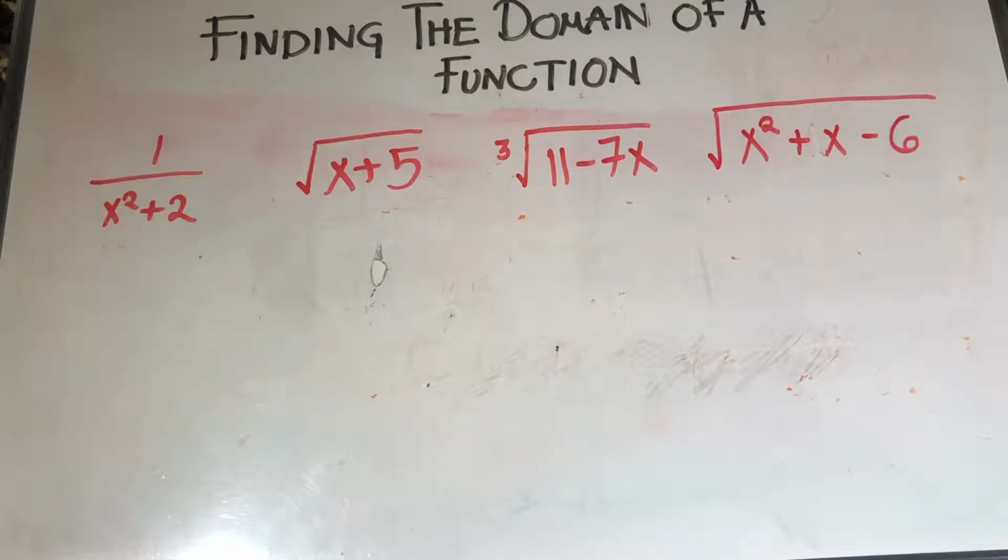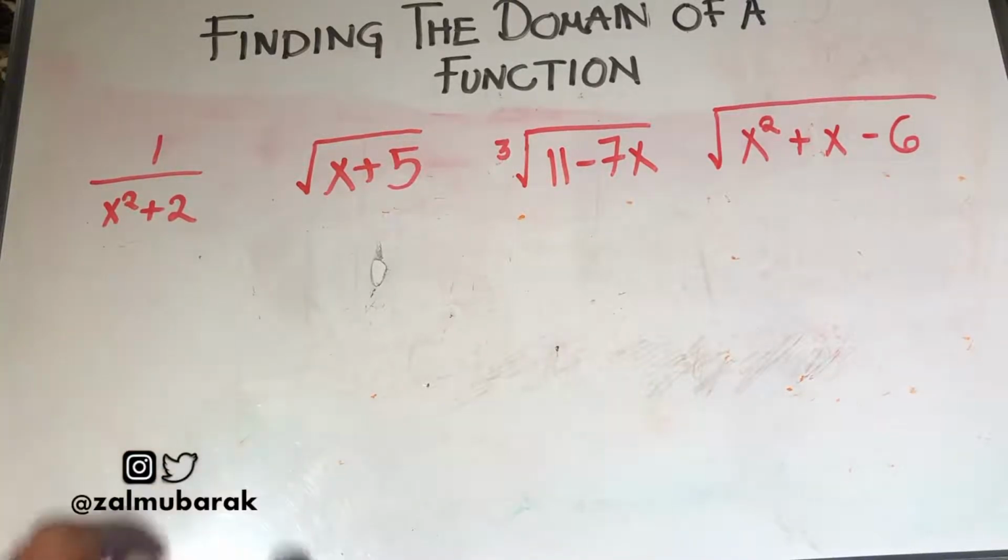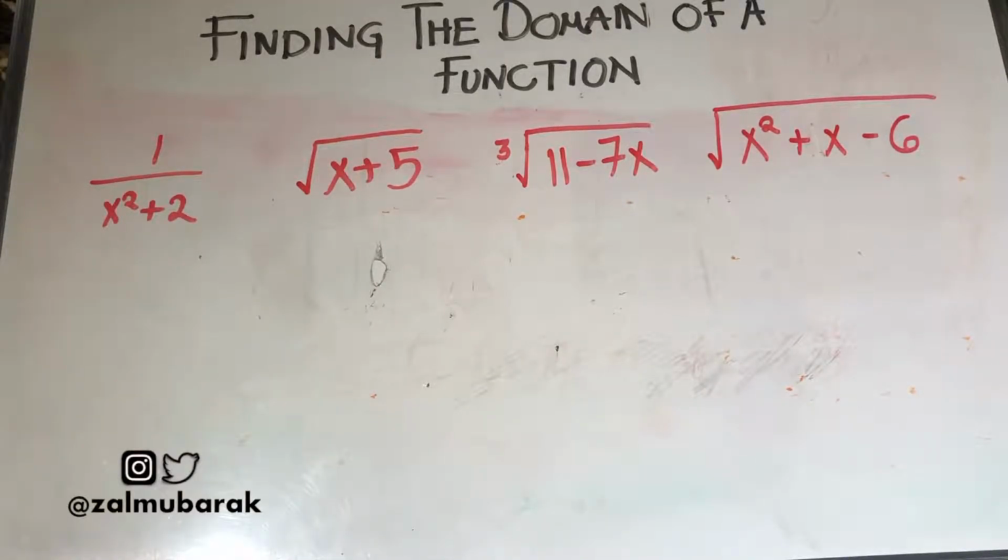In this video, I'm going to do one more example of a rational function where we have a fraction with a variable in the denominator. And in the previous video, I said to find the domain of a rational function like this, you have to set the bottom equal to 0 and exclude the x value you find when you solve the equation. So let's go ahead and do that.